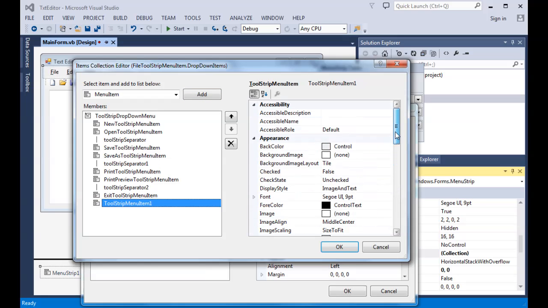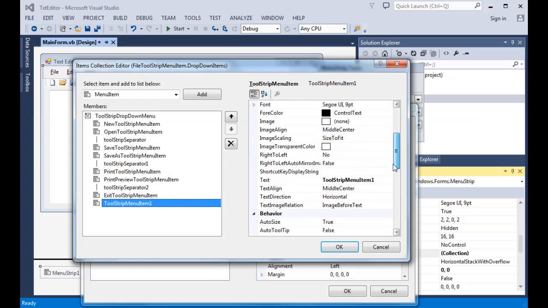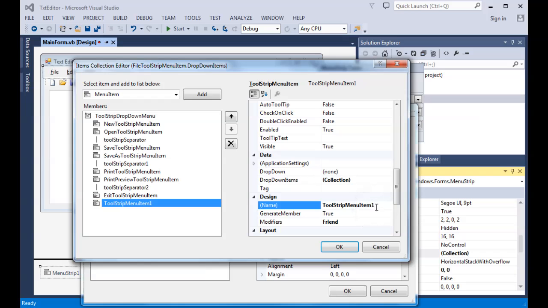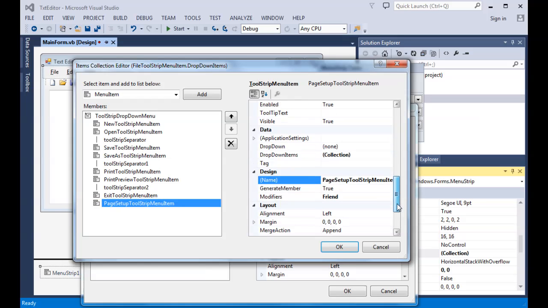I'm going to rename this one to page setup ToolStrip menu item.